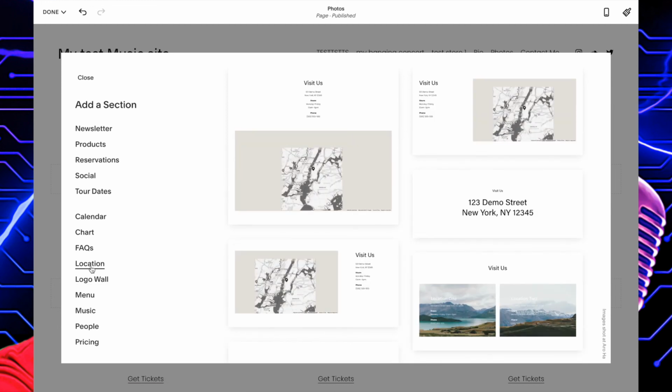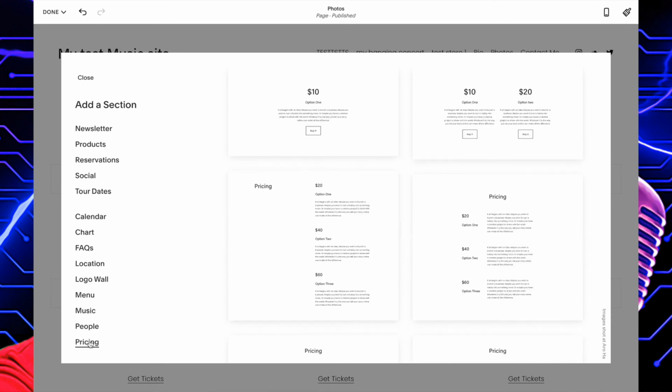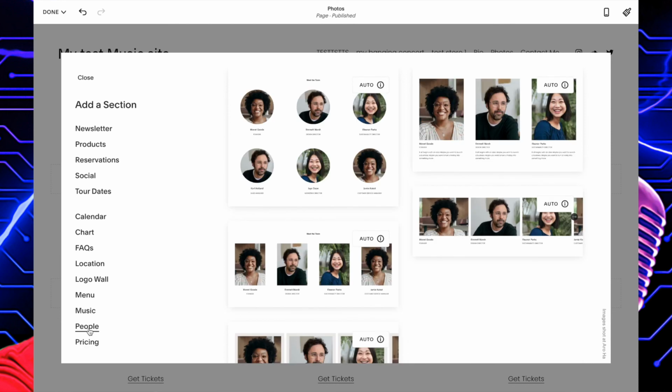Location. That was similar to what we did before. We had a location area. Pricing. See people. Okay, that'd be, I guess, if you have a staff or crew, or if you want to use that section to talk about who you are and other people in your group, that'd be good for that.